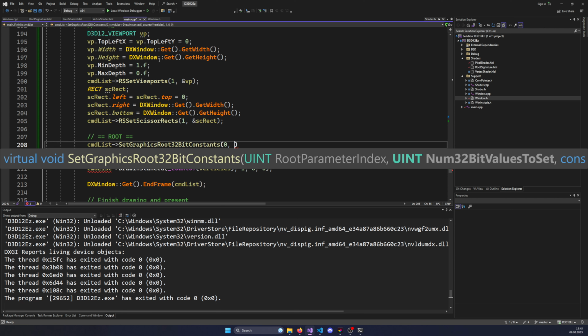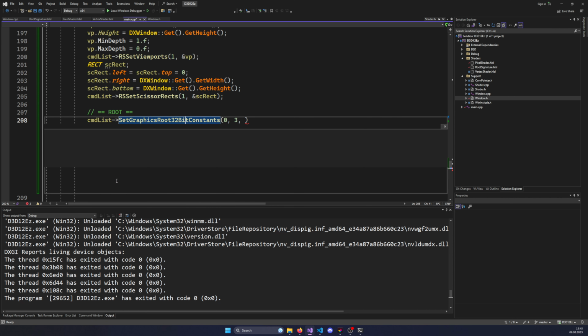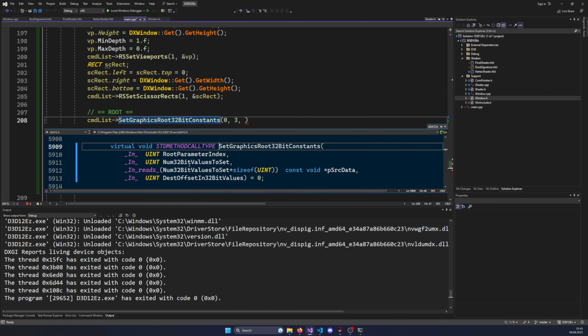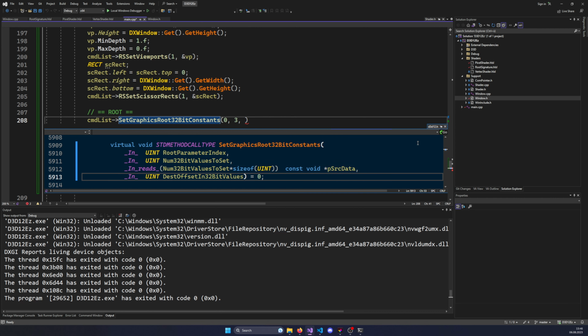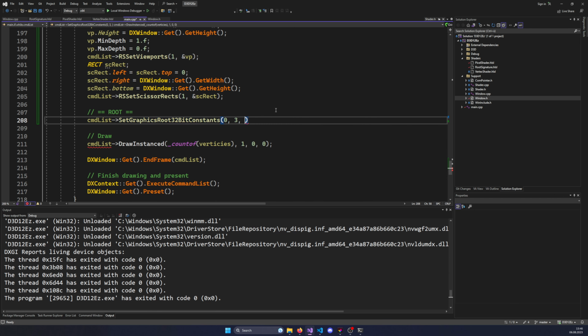Now we need to specify how many values we want to set. We want to set 3, and then we need to provide a few parameters. And if I peek in here, yeah, there you can see we have the destination pointer here, which is a UN pointer, and then we have a destination offset in 32-bit values. So source data and destination offset. So we are starting here, the number of values that we are setting, and then we have an offset, because you can actually set them independently. We want to set 3. We need the data, and then we need the offset.